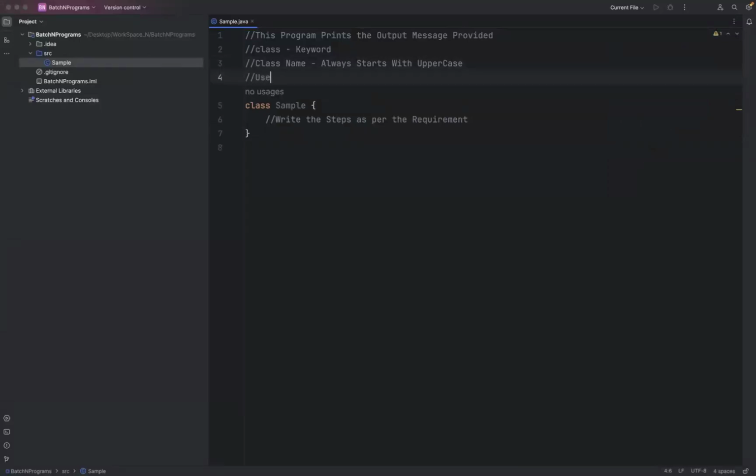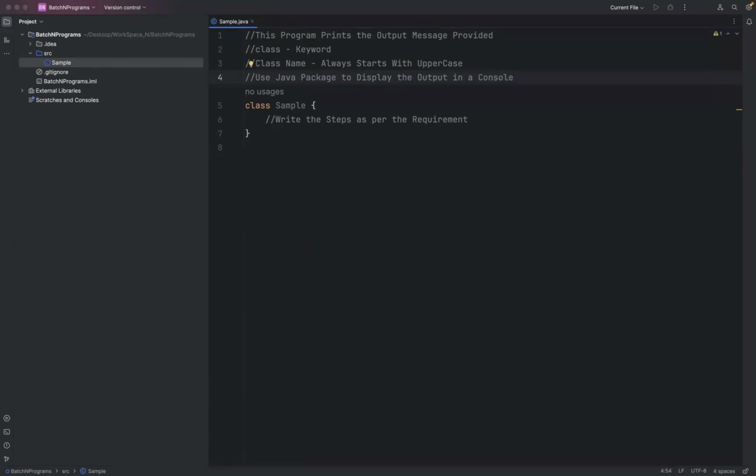Use a Java package to display the output in a console. A console is nothing but a terminal, wherever you are seeing this.